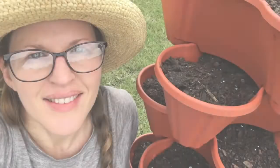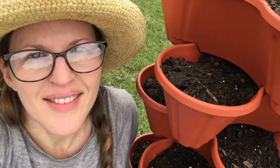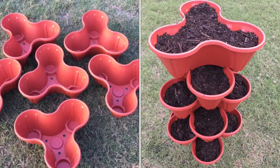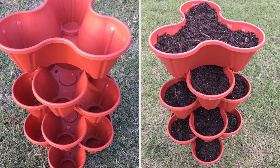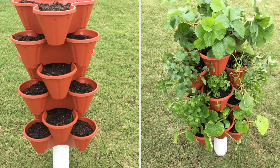Today I'm showing you how I kept my stackable planters off the ground to help protect the plants from rabbits and insects, and also how we kept the planter from blowing over in our windy area.